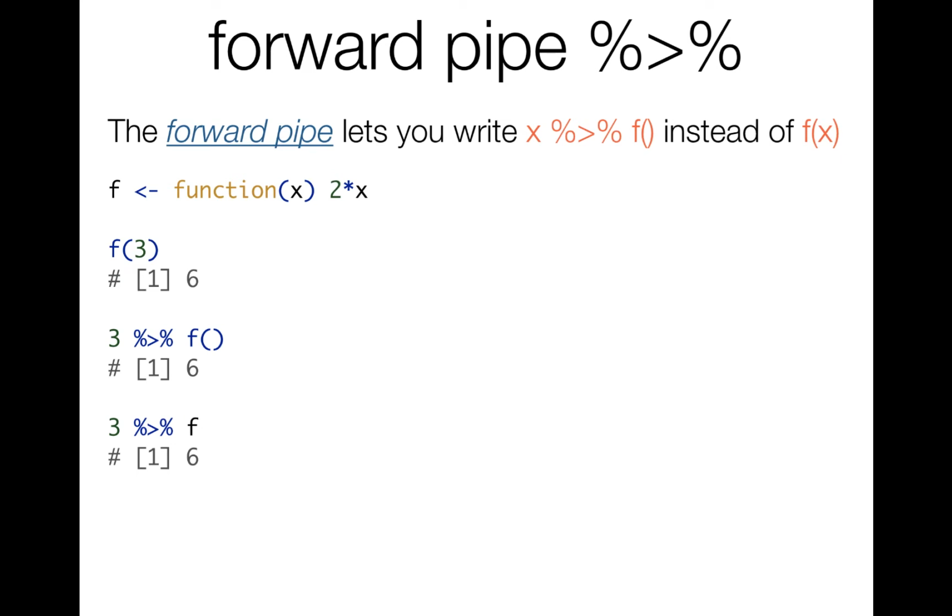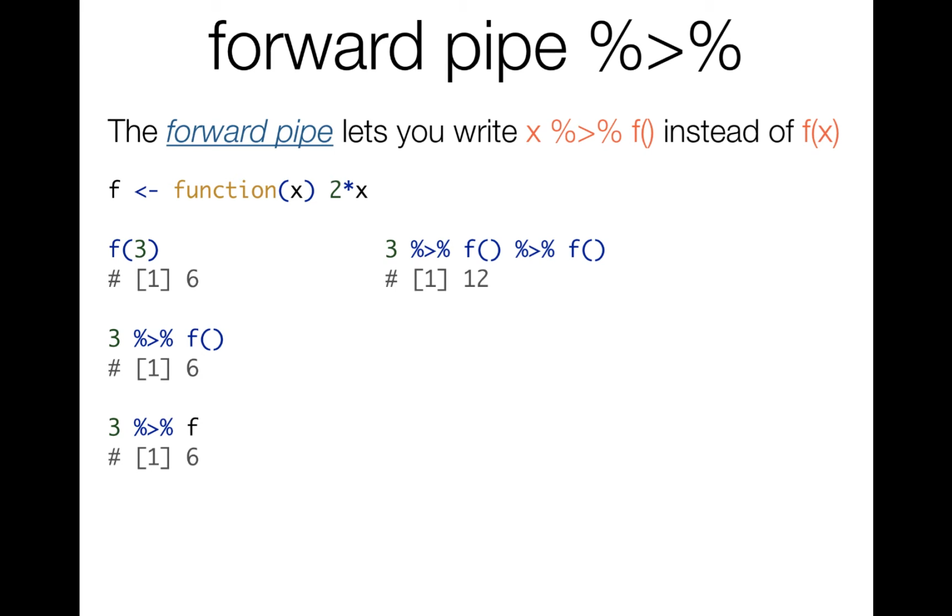One of the reasons why we do this is when we want to apply functions iteratively, or we want to apply functions several times. So for example, let's say that we want to apply f twice to 3. Piping, it would look something like this. So 3 piped into f piped into f. Whereas if we wanted to call it in the usual way, it would look like f open parentheses f open parentheses 3 close close, which is a little bit awkward. And since we're going to do this kind of function application a lot in the Tidyverse, it really is nice to have a nice consistent syntax with which to specify those operations.